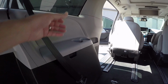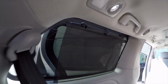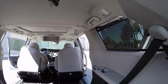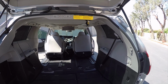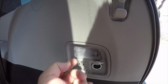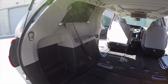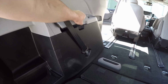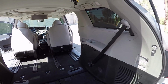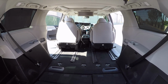On the sides, if you have little ones in here, these privacy shades go up. So, you know, little ones, they can't turn their heads to keep the sun from shining in their eyes, so it's really convenient to put those up for them. And in the back, you have a second 110 volt power outlet, an additional cigarette lighter port to plug in things. You got cubbies all around. You got additional audio system connection points inside the cubbies. You got like 14 drink holders in here in various locations, so you can keep buying drinks and never throw the old ones away.